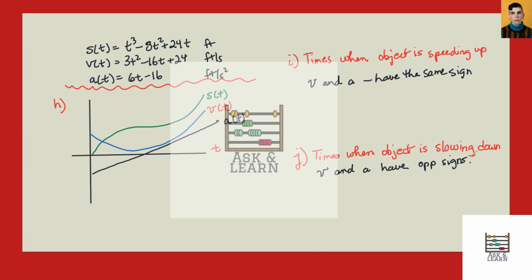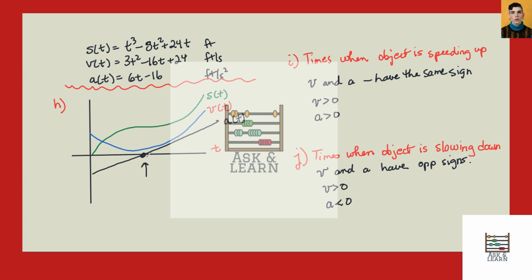All right, we already learned previously that we always have a positive velocity. You can see from the little graph in blue that velocity never hits 0 or goes negative, it stays positive. So since v is greater than 0, for speeding up we need acceleration to also be greater than 0. And for slowing down, since v is greater than 0, acceleration has to be negative. If we look at our graph of acceleration, you can see we're negative up until this point here, and then it switches to positive.